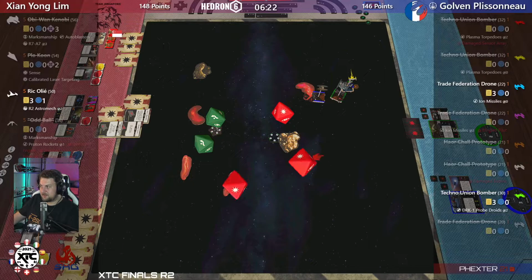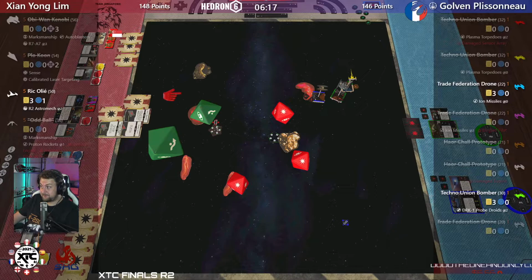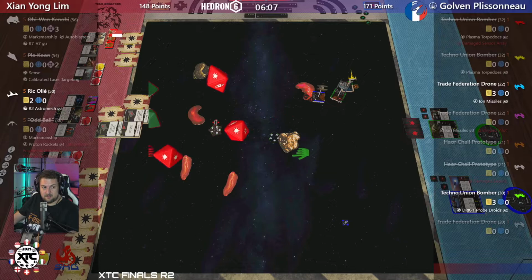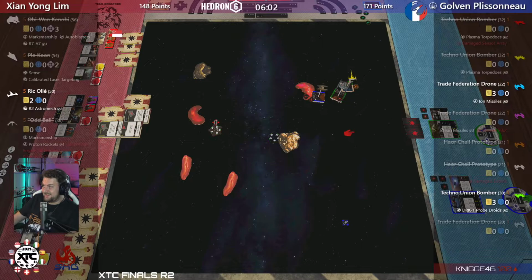Only one here. He has a lock. Ooh, three hits. Locks are so good for him. And that's half. Oh my god. So down to two hull. And he can regen above half, but now he has to get out.